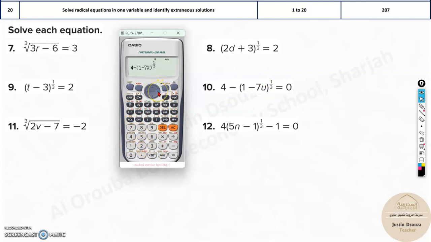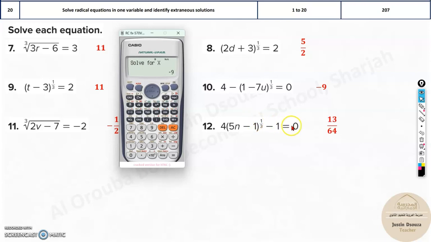What I was about to say a while ago is don't write it as 0.33. There will be a change in the decimal value sometimes. It's not significant, but there'll be a small change after many decimal points. So this is it. Press shift and solve, you'll get the answer. Sorry, what happened? Is equal to 0. 4 minus, yeah, everything is right. Shift and solve. Yes, that's the answer.